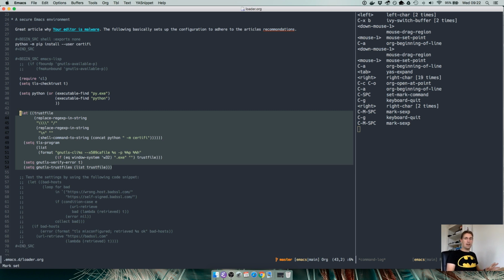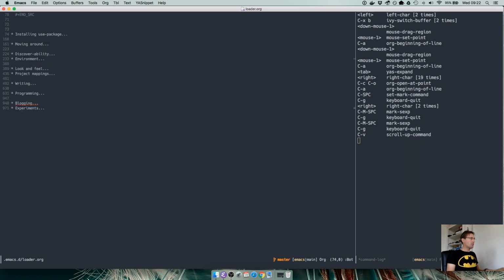And if there's an error, we will bail out. So that doesn't seem like a lot of configuration, but what it does, it basically says my Emacs will only talk to other servers over a secure channel, which is very, very important.